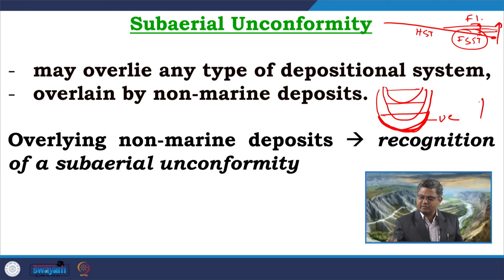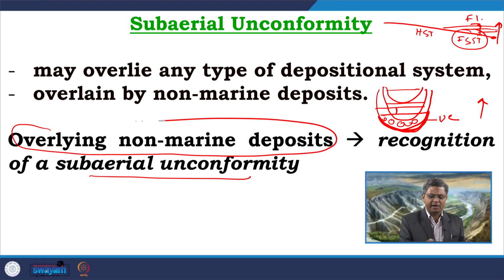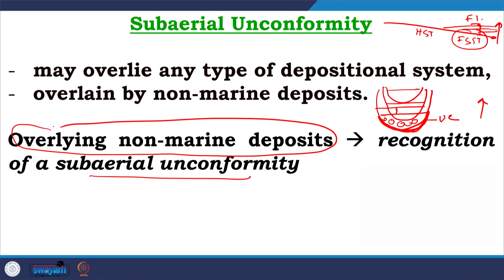After that, this base level rise has started, and as the base level rise has started, water level is rising up now, and that will lead to deposition of sediments over here. What kind of sediments? Definitely the fluvial sediments, because this is happening within the channel. So, always the unconformity, particularly when we are talking about the subaerial unconformity, should have an overlying non-marine deposit. This is the identifying criteria. This is a very important recognizing criteria for subaerial unconformity.